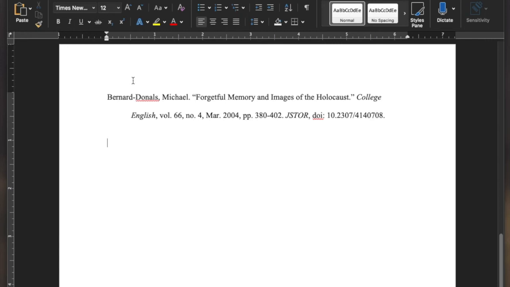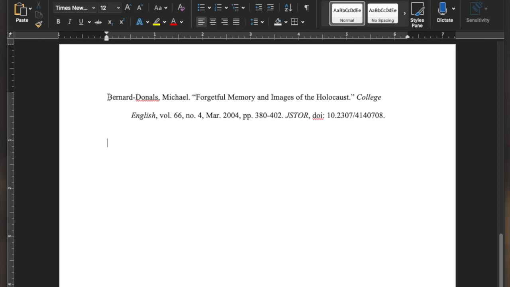It won't make sense if you're just doing 1 or 2 entries, even for this essay if you're doing 5. But the reason we do this is because in a longer work with more sources, it makes it much easier to skim through the sources and to identify the particular ones that someone is looking for if they're following an in-text parenthetical citation and trying to find more details about the source.